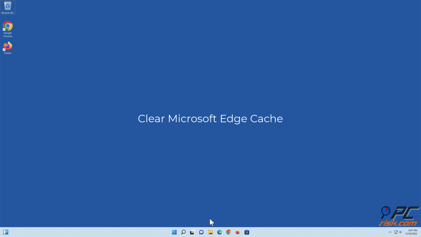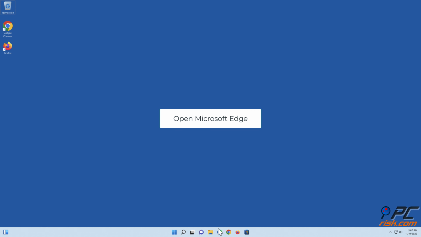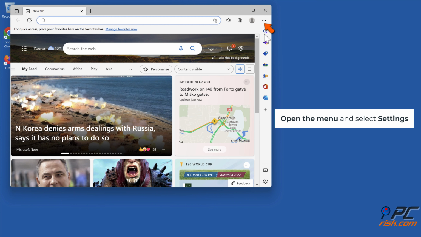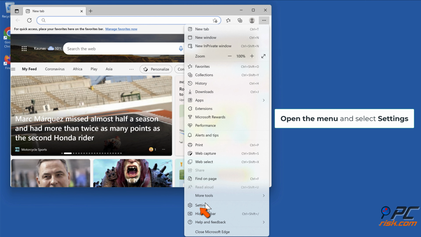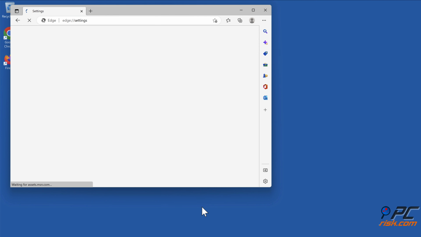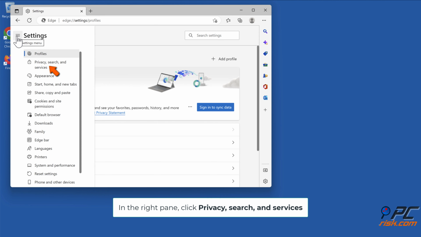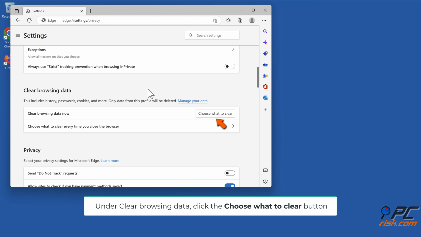Clear Microsoft Edge cache. Open Microsoft Edge. Open the menu and select Settings. In the right pane, click Privacy, Search, and Services. Under Clear Browsing Data, click the Choose What to Clear button.